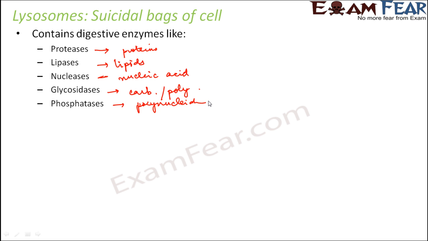Sometimes without a constant input of energy, these enzymes start digesting the lysosomal membrane — that is the membrane inside which they are bound. Suppose this is the membrane which binds the lysosome and inside this membrane these enzymes are present. When there is not proper energy available, these enzymes start digesting the wall itself. When the membranes disintegrate, the enzymes come out into the cytoplasm and then destroy the entire cell because they can digest anything and everything in the cell. That is why they are called suicidal bags — because lysosomes are produced from Golgi bodies, meaning the cell produces lysosomes and lysosomes destroy the cell itself.